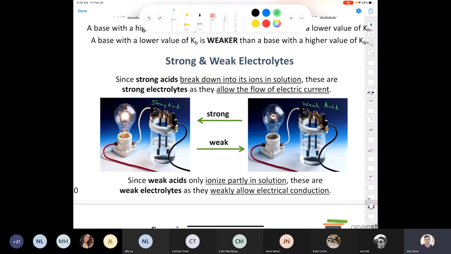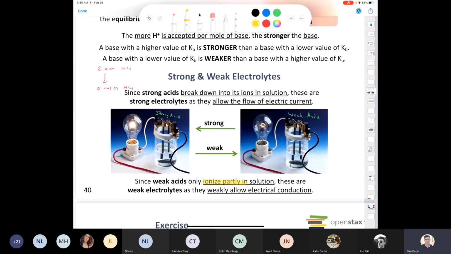In fact, I've taught chemistry for nursing students many, many times. And there's a little experiment that we do in that class where we take something like hydrochloric acid, which is a strong acid, and we'll start with maybe a 2.0 molar solution of HCl, and it lights up the light bulb perfectly. But as we decrease the concentration, down to like 0.001 molar, it won't light up the light bulb at all. So it's not just about the strength of the acid, it's also about the amount of ions in the solution.